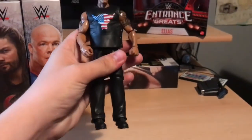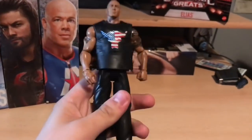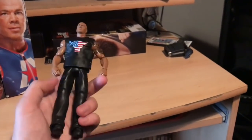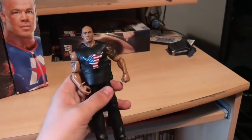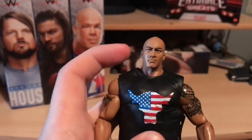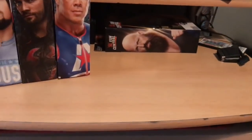First up we've got a basic Rock figure. I don't know exactly what it's from but I believe it might be from the battle pack with John Cena that came out in 2011. It's a promo attire Rock that I'm going to use on the pick-fed. It's got the same head scan as the Rock I use on the pick-fed — a lot of people knock this head scan but I quite like it, it's pretty decent.